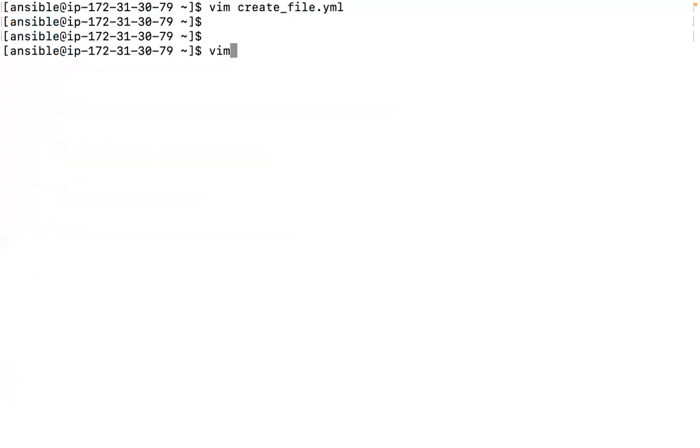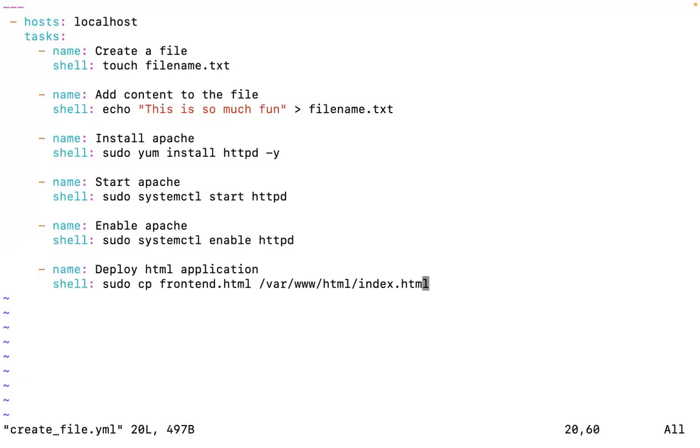So, can someone tell me, is this script going to work or not? I don't think so because we don't have that file, right? Which file? Whatever you copied, right? Yeah, so let's go ahead and create that file. We need to create that file. Okay, let's go ahead and create that file and let's see.